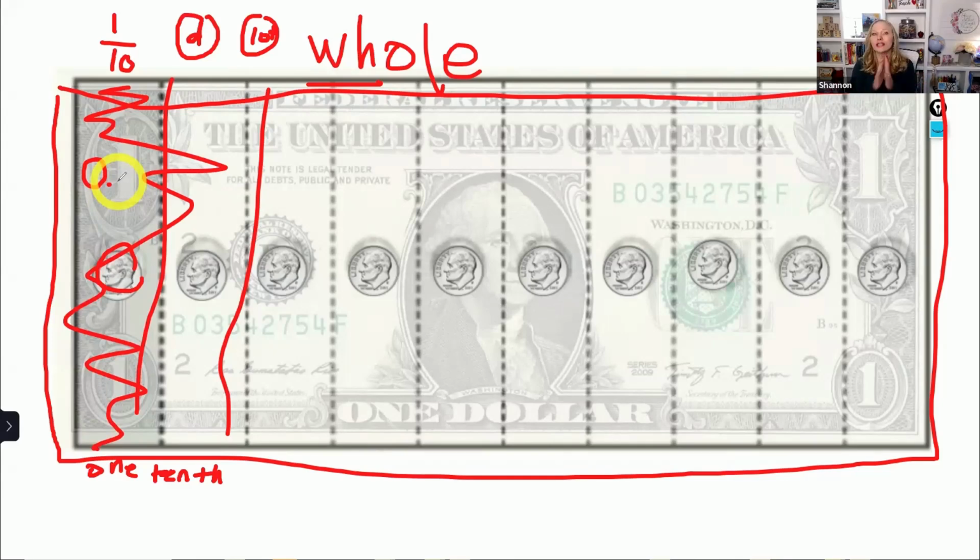It's a brand new place value system for them. "And" means it's separating the wholes from the parts. So if I were to say we have 1 and 2/3, that's how I write it as a fraction. And I say in a mixed number, 1 and. I'm separating the wholes from the parts.